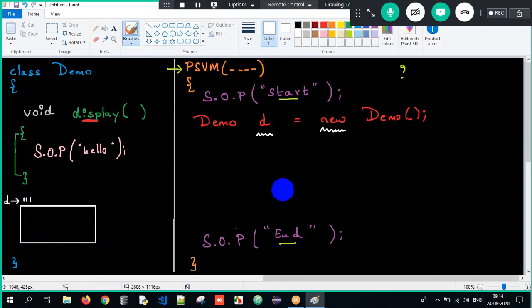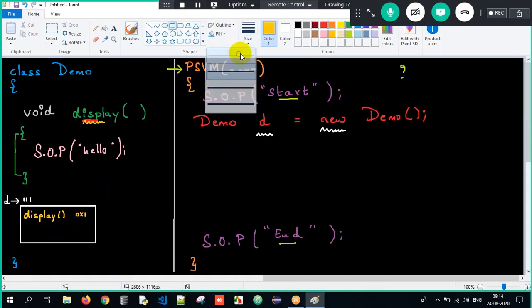Got the clarity? Now once we create an object, the non-static properties should get loaded. So this is the non-static method, the display method. The display method is pointing to some address, for example 0x1.